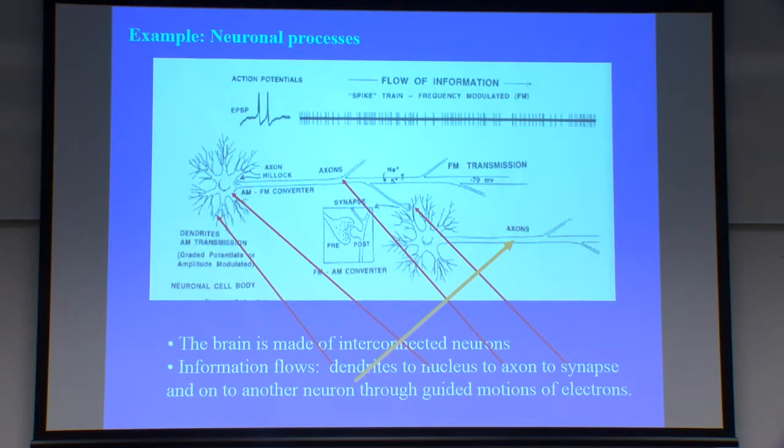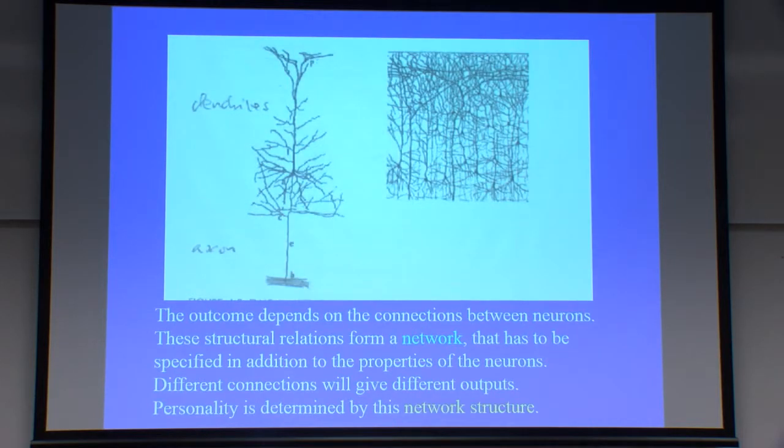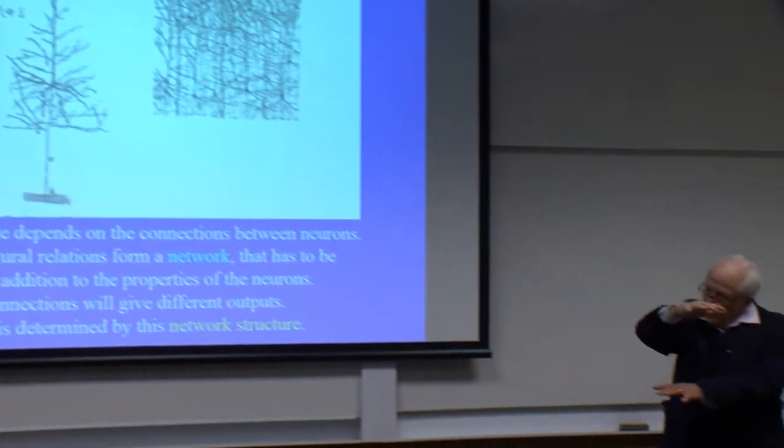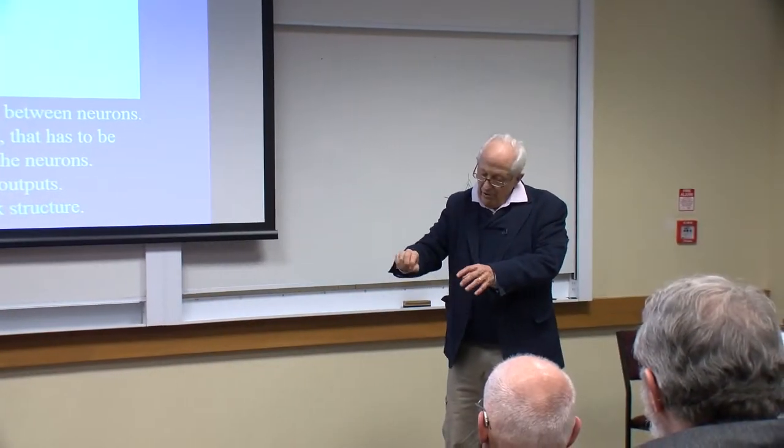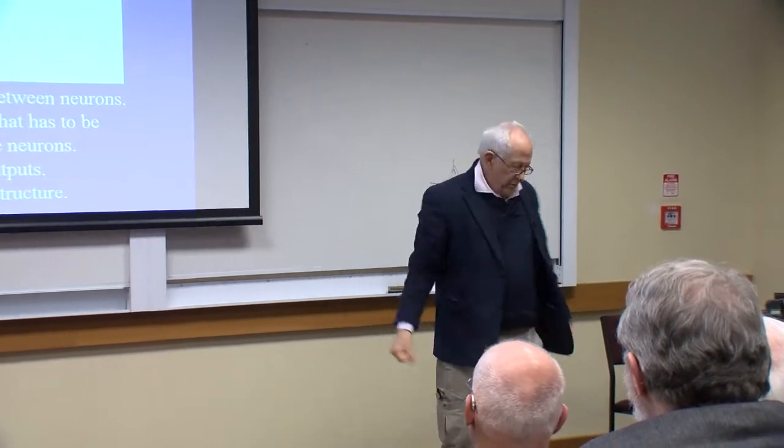And so what happens in the case of the brain, you get a signal going down from the dendrites through the neuron body, through the axons, across the synapse and onto the next one. So the signal travels down, and then what matters is the detailed connection there, and the details of those connections make the difference. And so the point is that to describe the details of the connections is a higher level than the level of the electrons traveling down an individual one of those. So you've got a layered structure. You describe the network at this level, and you describe the individual neurons at a lower level.